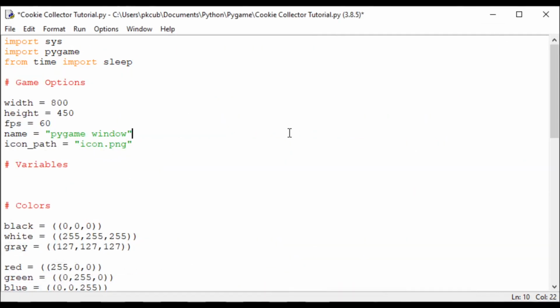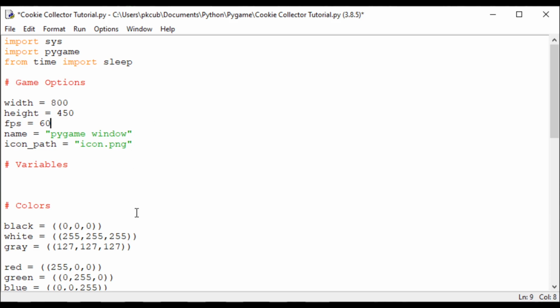Here's our Pygame template that I created in the past, or I'll show a video. I'll have a link and a card here where you can find the video, and also you can download this template down in the description. I'll have a link. Anyway, we do need to make a few changes to this.